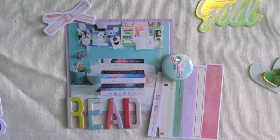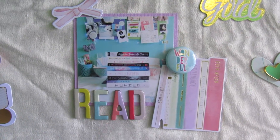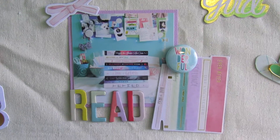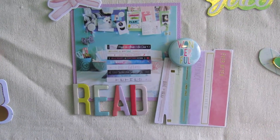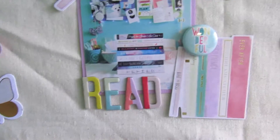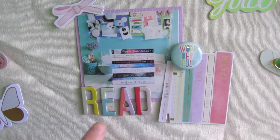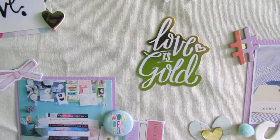Over here is a photo of my stack of books. I wrote a blog post called '20 Books in 2017' and that was the photo I used. Reading more is a real intention for next year — I did very poorly with reading this year. The 'Take Me Away' Farmer pack had a stack of books image which was so perfect. I spelled out 'read' with Take Me Away stickers, added one of the bows, November's kit flare, and an ephemera piece that says 'love is gold' — I loved the sentiment.